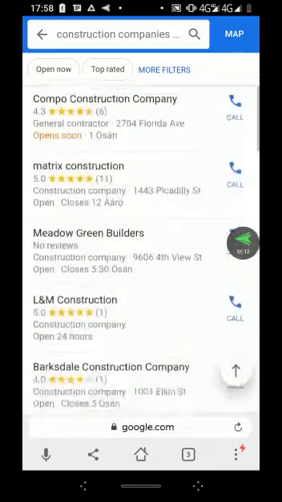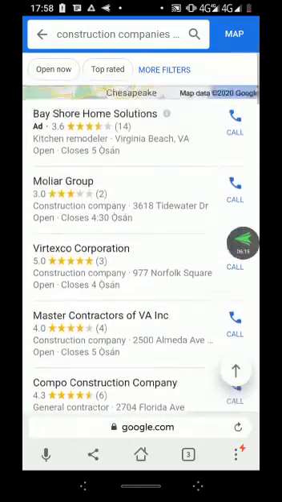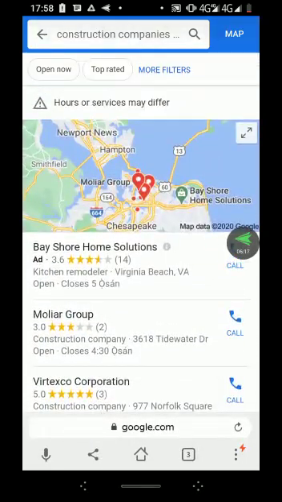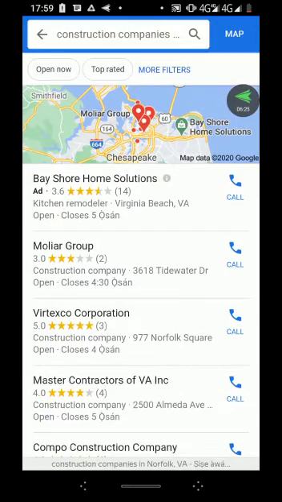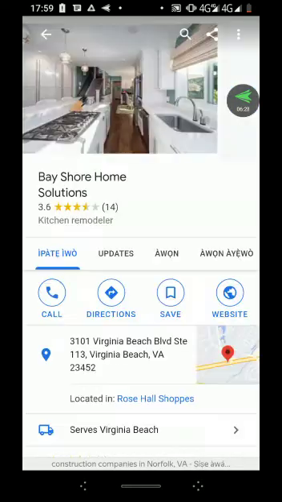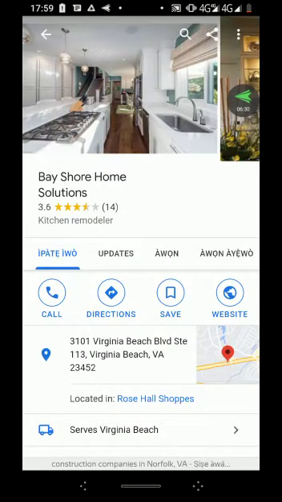As you can see right here, we are supposed to see a link to their website, but we are getting the call icon. So I click on that so that it will show a link to their website.